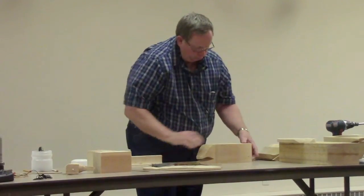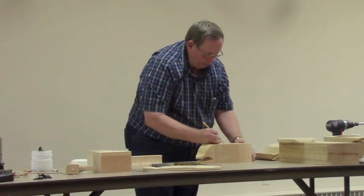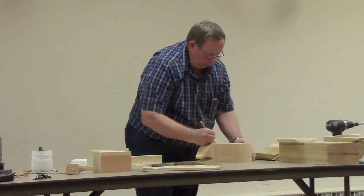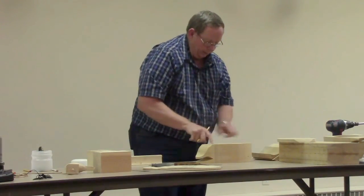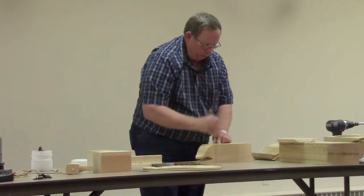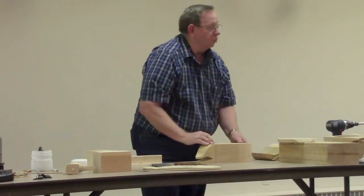So if I know my screw is going to go in this particular location, I'll try to leave about 5/8 of meat all the way around the screw. So I got about a 1 1/4 inch square block for it. It helps to give you a little gluing surface, keep that bottom from bowing, and it gives you enough meat when you put that screw in there so you don't explode that post.